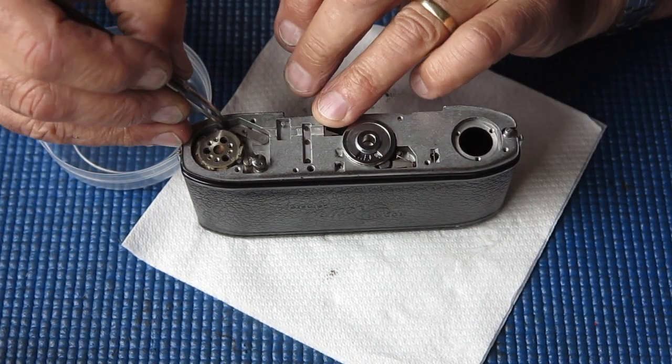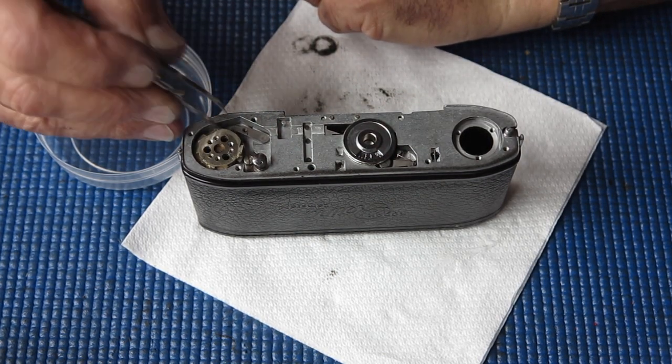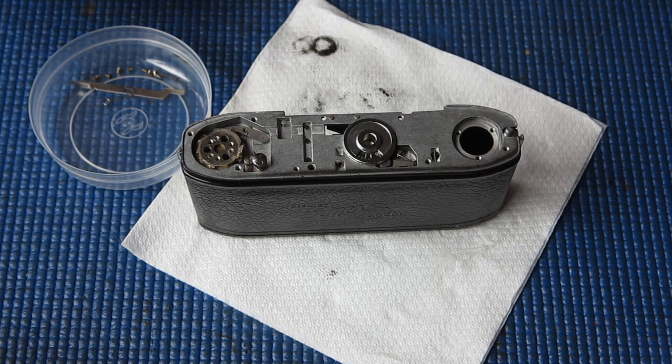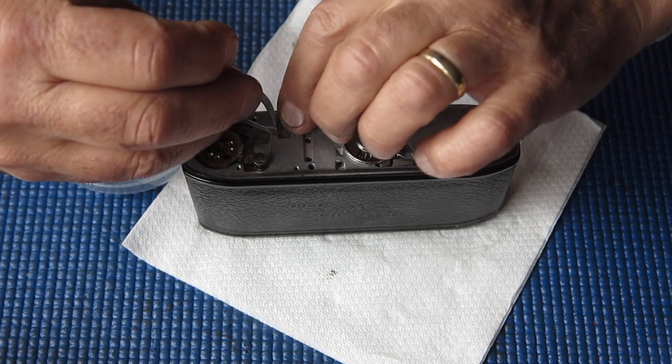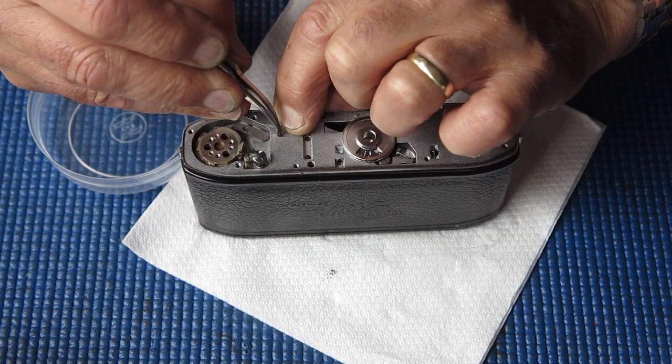This return spring for the latch here is inclined to pop up out of position. I'm just pushing that back down. Here's the return spring for the frame counter. Swing that into position.